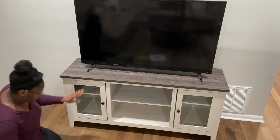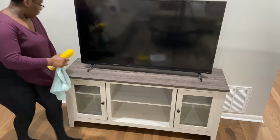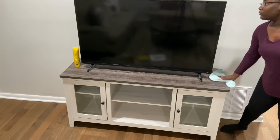So I did need to wipe this out. I had not wiped it out since we got it. It had sticky residue and just fingerprints on the glass. So I'm gonna get that cleaned up now. And I'm using this Pledge multi-surface cleaner.